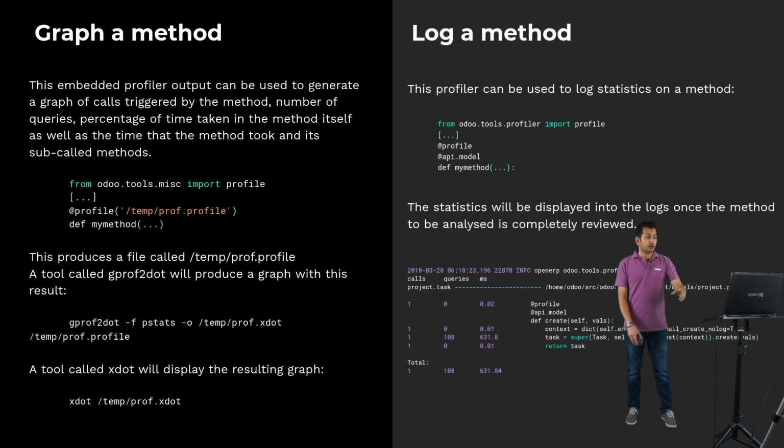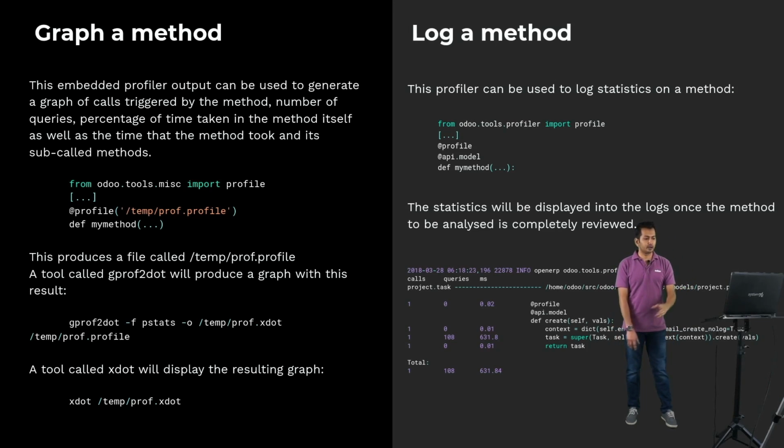For the log method, if you're using Odoo.sh on your staging branch, you can do that in a matter of 2 minutes. It takes 2 minutes to set that up, and you can get your profile of the code. It takes literally a minute to figure it out.